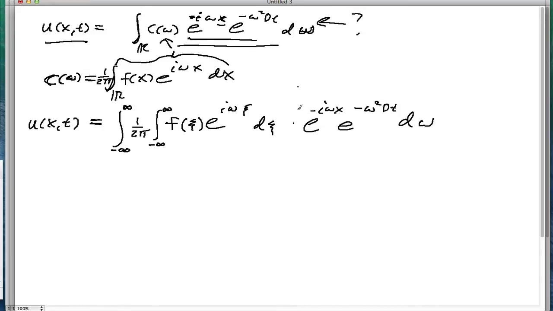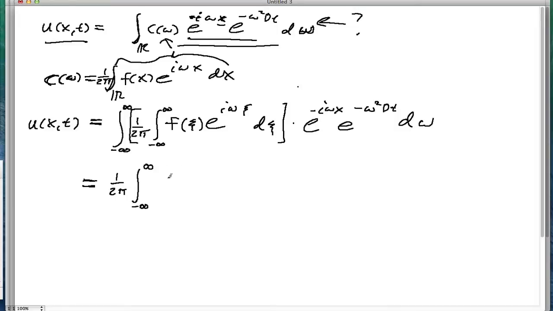All right, so we have this integral on the inside, and of course that is exactly c(omega). But now we're going to move things around and try to make a double integral out of this over an area of c-omega space. It's going to be, of course, the entire plane in c-omega space. And we can do that. We can put the 1 over 2 pi out front, and negative infinity to infinity.